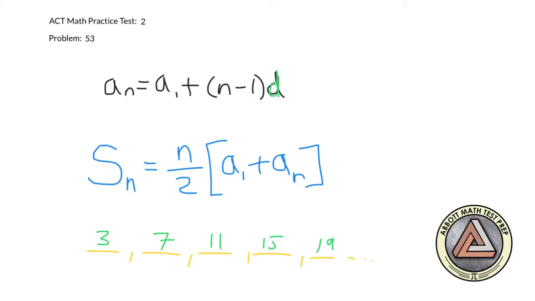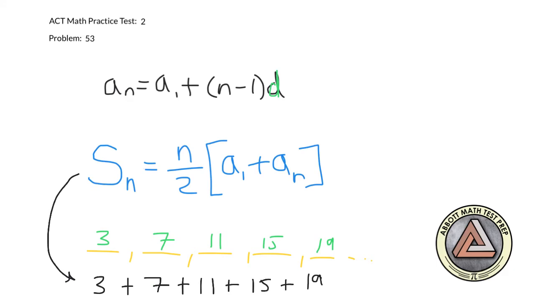And a series is when you take an arithmetic sequence, but you add all the numbers. So a series would answer the question of what would happen if we added all the numbers up to a certain point. So if n was 50, then s sub 50 would help you figure out what the sum of all the numbers in the sequence is, all the way up to the 50th term.